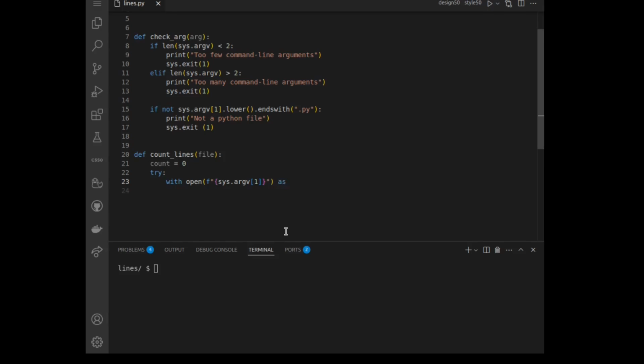So we're going to open this particular file as file. Now this file is different from this one. This is just a parameter for this function. Now this is a name we're giving the opened file.